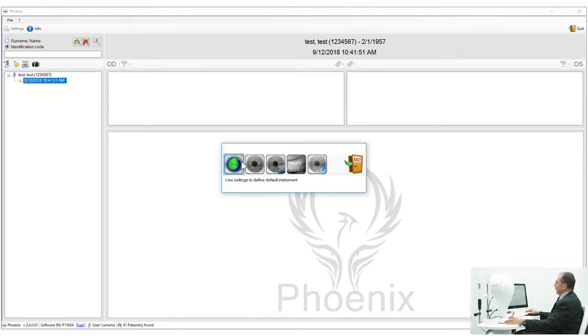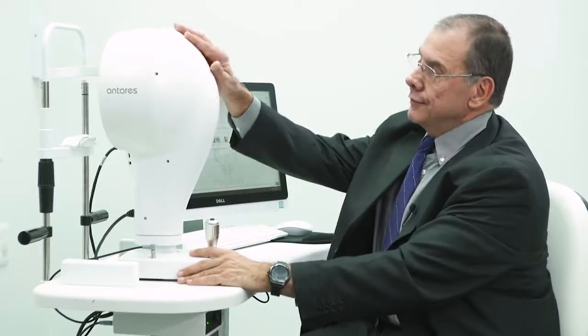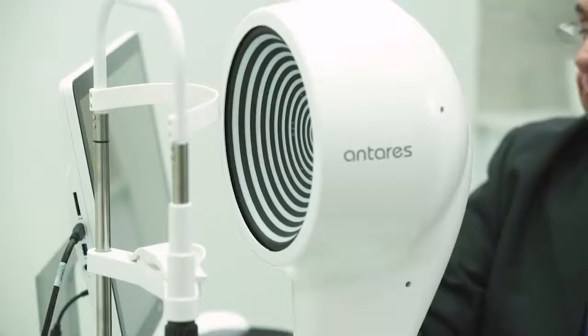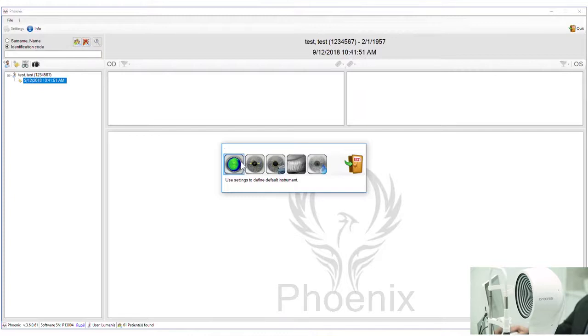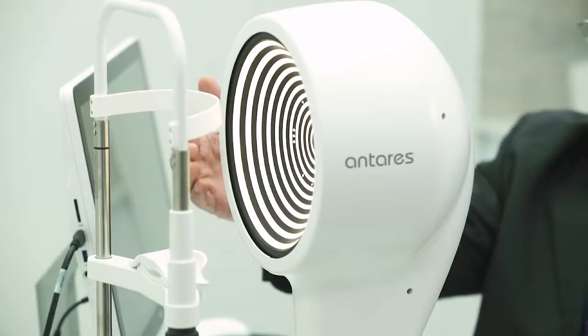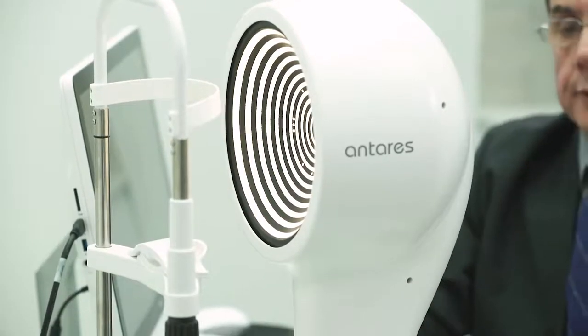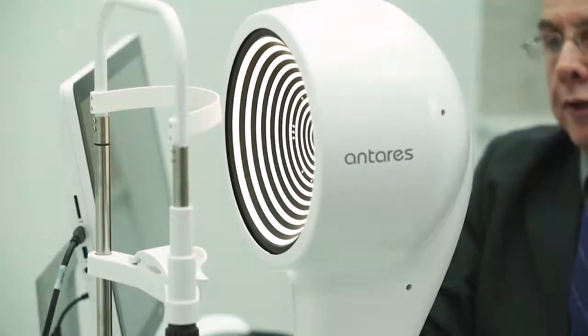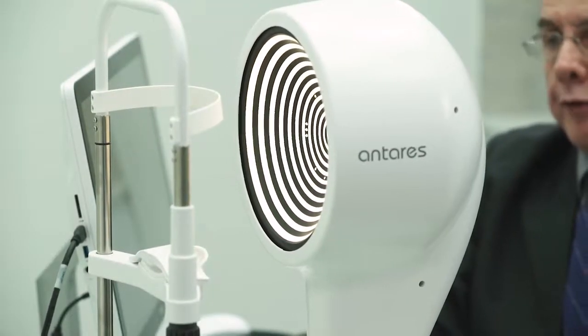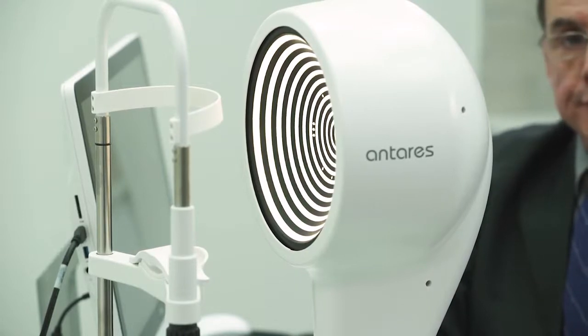Why don't we look at the actual device itself? This is the device in front of us. If I click on this icon, we're going to see that automatically the Placido discs light up, and hopefully you can see the Placido discs lighting up now.